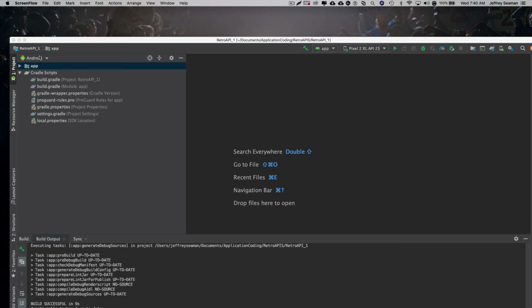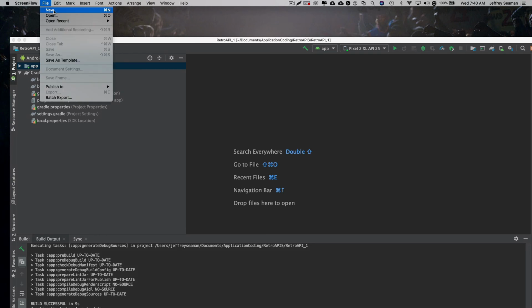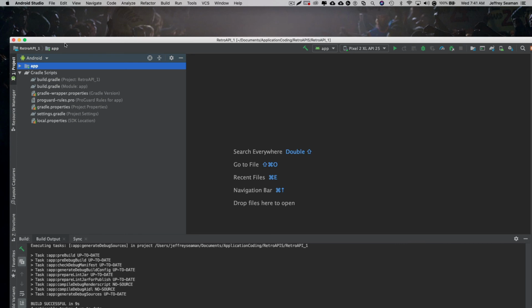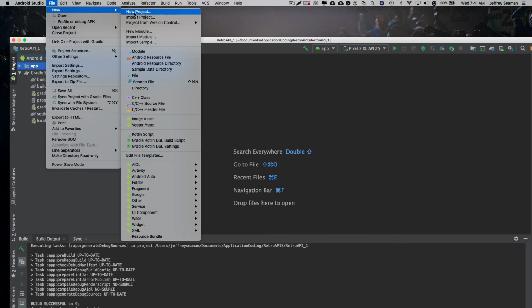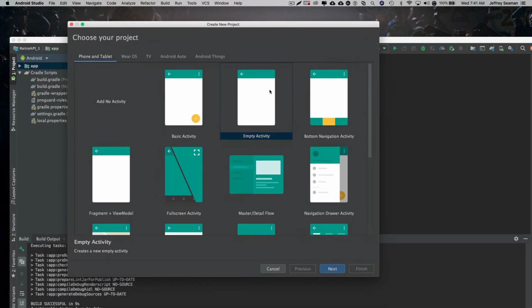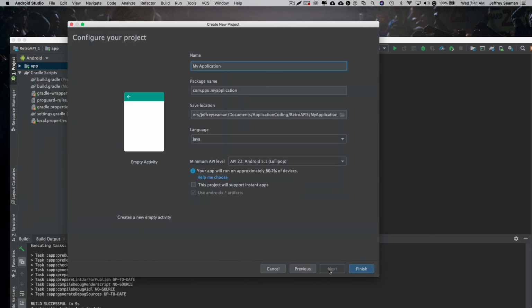And what I'm going to do here is create a new project. Oops, that's my recording. Wrong one. All right, so let's do project. Make sure my recording's going. Okay, awesome. So do empty project. We'll do Retrofit, I think we called it bit one. I'll call it post. And Java, okay, that's fine.